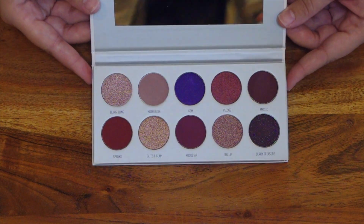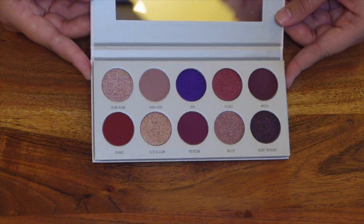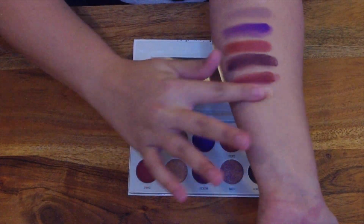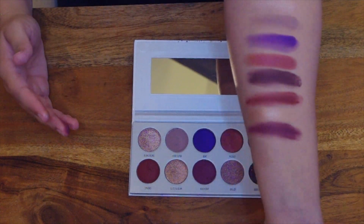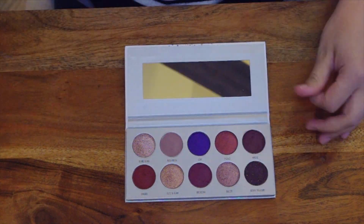So we're gonna get into some swatches really quick, and then we'll get to what you really came here for, which is to break the makeup up. As you can see, Sparks didn't swatch well. This Rockstar color swatched horribly, and the rest of them looked okay on my arm, actually.